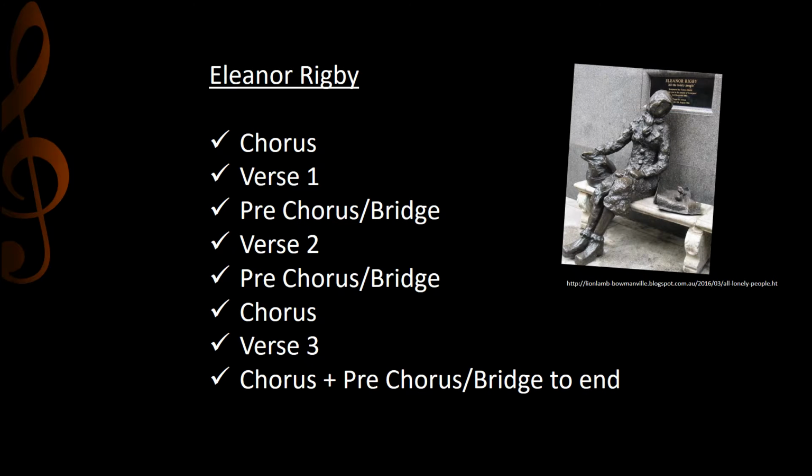The form begins with a chorus, not an introduction as commonly used, then straight into verse 1. This is followed by a pre-chorus or bridge, verse 2, the pre-chorus or bridge again, and then the chorus. It's completed with a third verse, and the chorus and the pre-chorus or bridge are used together to form the end. The story of Eleanor Rigby and Father Mackenzie develops throughout the song, using imagery and creating interest with the listener. These verses create story and gain momentum through Eleanor Rigby and Father Mackenzie and their lonely lives.